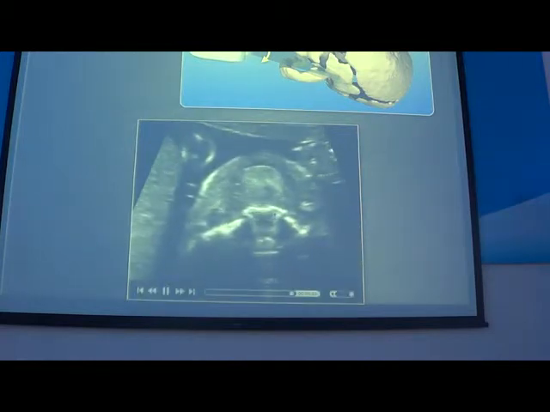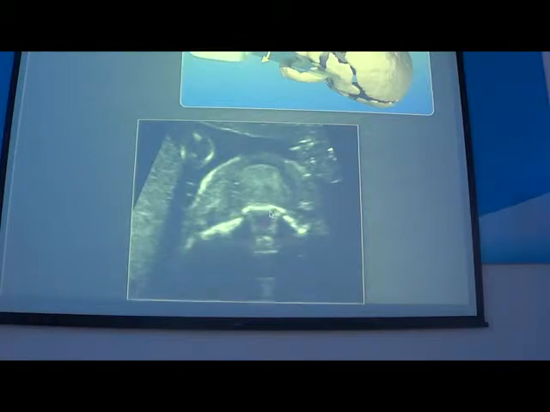And here you can see the posterior border of the palate. So with this method it's quite easy. And if one day we have to look at the palate on a screening examination, we will do it on 2D.